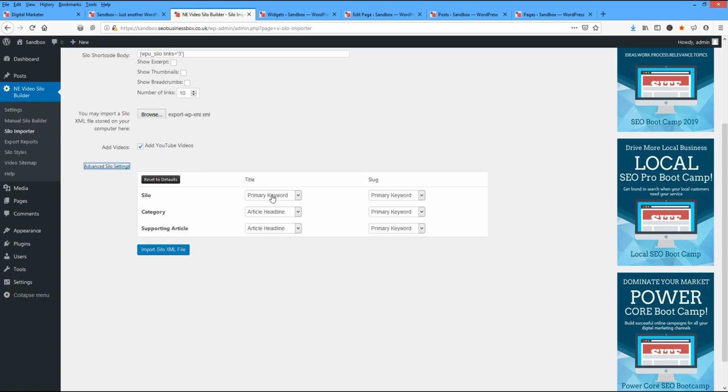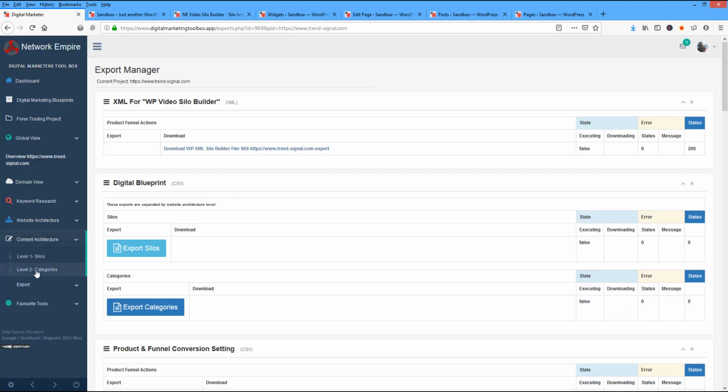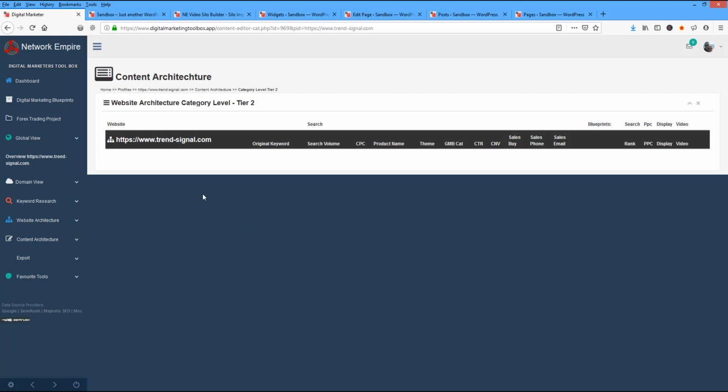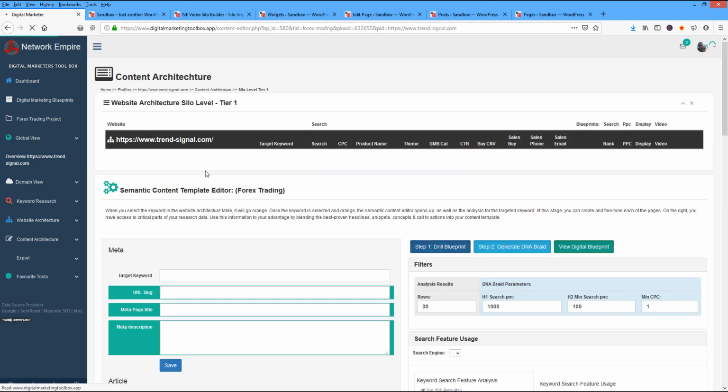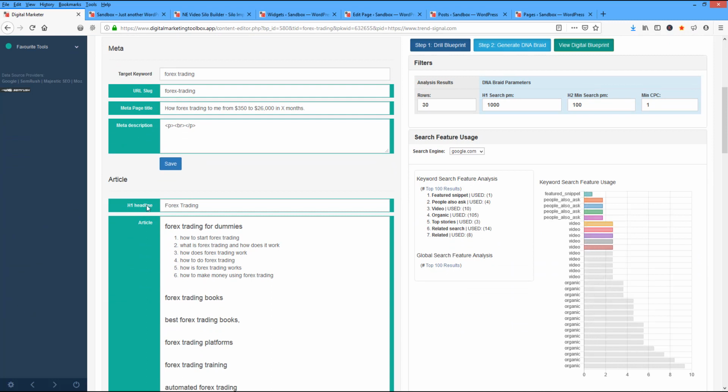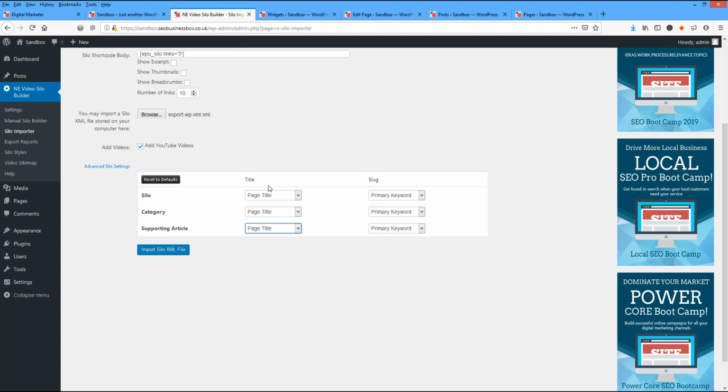Alright, so what I like to do here is I like to select page title, and page title mirrors back to our content template where we are looking at the headline that we created over here in page 1. Sorry, I'm lying, the page title. This is the page title that we're going to use over here. That will go into the actual page title. So for the title of the page, I select page title and the slug. Now you can do any combination that you want. You can choose the keyword, you can choose your article, your H1, or your meta page title, or the actual target keyword to come in there.